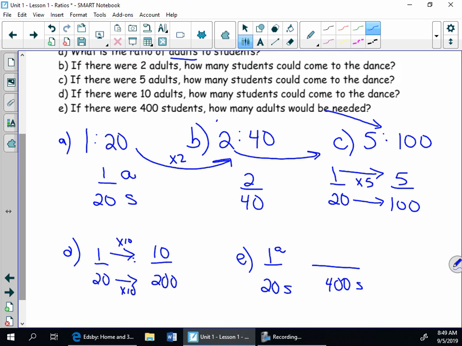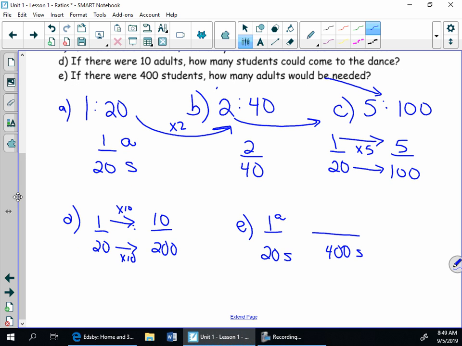Now we could totally guess and check. How do I turn a 20 into a 400? I could try times it by 3, times it by 4, times it by 5, times it by 10, times it by 15. But in this case, because I actually know the answer, maybe it might be easier to divide. What is 400 divided by 20? It turns out it's also 20. The fact that one thing divides by 20 means there's a relationship by a factor of 20 here. So if I want to turn 1 into the number I need, I can times it by 20.